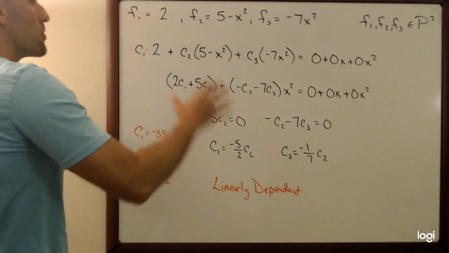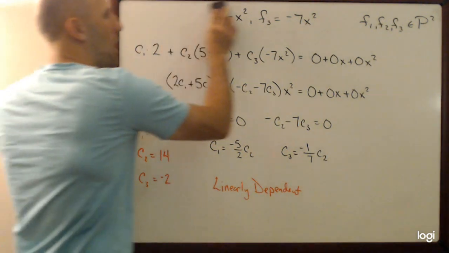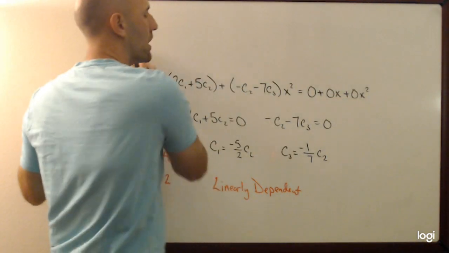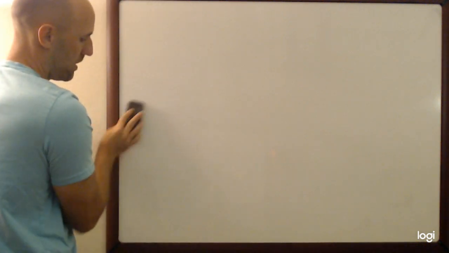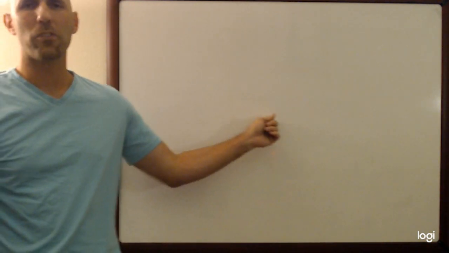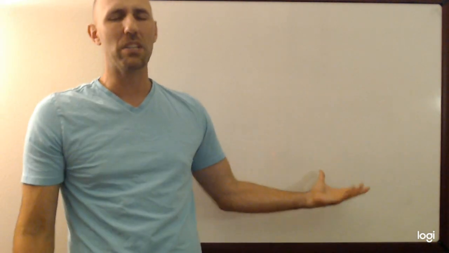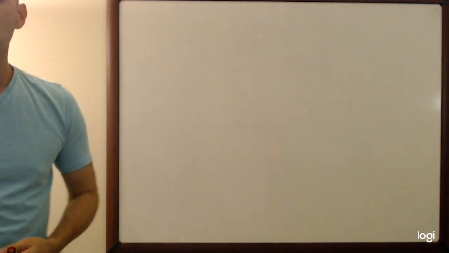Okay, let me show you one more example, one last example. I'd like to show you an example where the Wronskian comes out to be 0, but the collection of vectors comes out to be independent instead. Because to be fair, when that Wronskian came out to be 0, we all kind of thought it was going to be dependent anyway, right? Okay, so let's do the following.